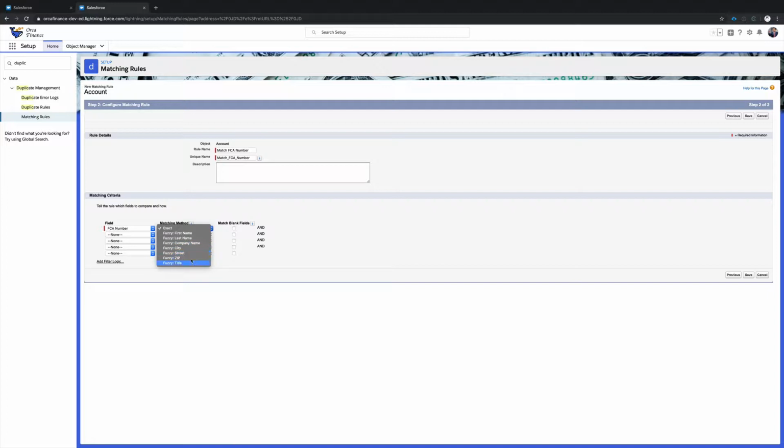For fuzzy, you can have a look on Salesforce Help, where there are a few options around first name, last name and company name. The most common one is the fuzzy company name, which would be something like Orca and Orca Limited. It would look past the Limited, Incorporated, Ltd, and it would find a match.